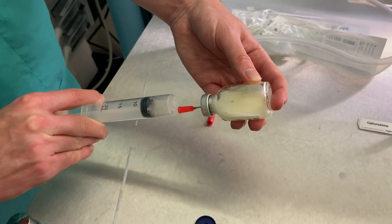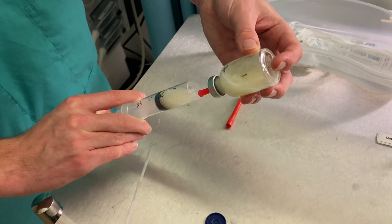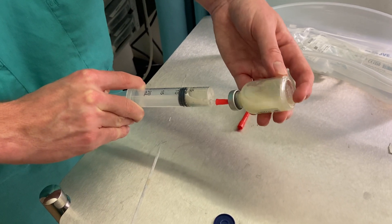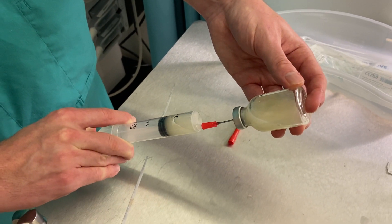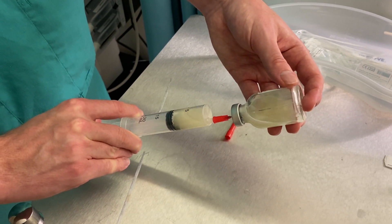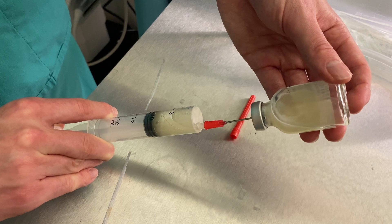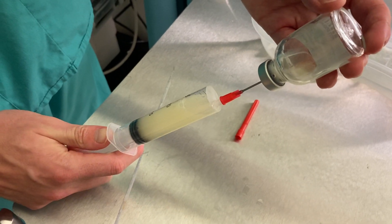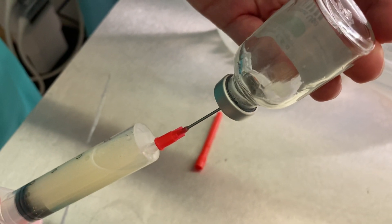Some antibiotics are a little harder to dissolve than others. This one dissolves reasonably quickly, which is one of the reasons we've chosen it for this quick video. You can give it a little bit of a wiggle and a shake, and over the course of 30 seconds or so it dissolves. Drugs like piperacillin/tazobactam take longer to dissolve, and some drugs like teicoplanin are extremely sudsy — you have to be careful drawing them up or you'll be there for ages waiting for the bubbles to burst. You can see Ulla is injecting the air back into the vial and putting the needle down into the fluid to draw it back into the syringe. This helps equalize the pressure — push the air in, pull the fluid out, until all the fluid is essentially gone and your antibiotic is dissolved.